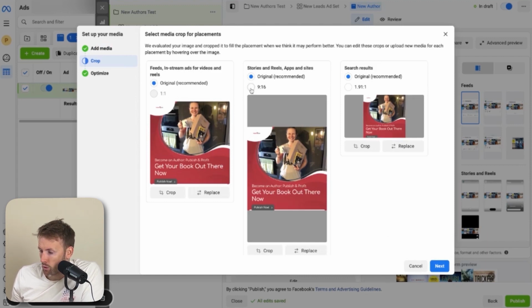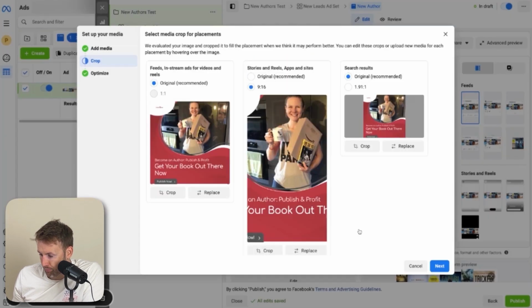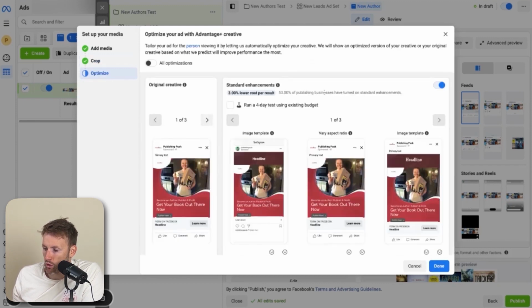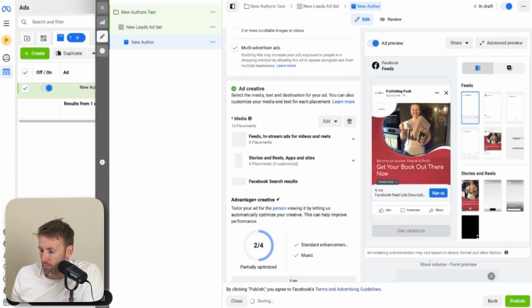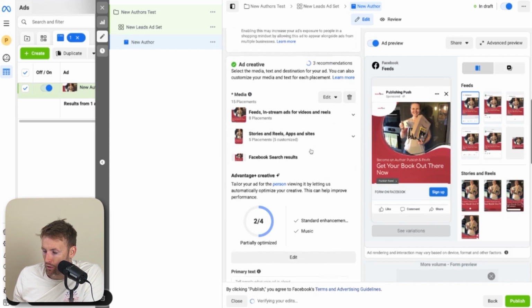And then what I can do is, you can crop the image here on Facebook. Some of them, as you can see, this one was designed to be a square image. It's not really designed to be featured in some of these other formats. So what we'll do is we'll click next. Then it shows you how it's going to enhance it. So you can run this test here. Again, I'm not really going to cover that in this video. I haven't played around with that just yet. So we'll click done.